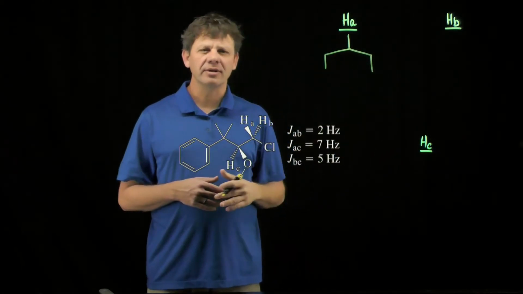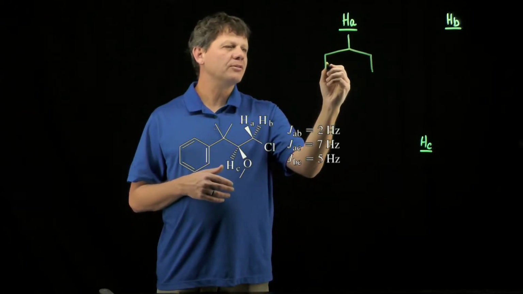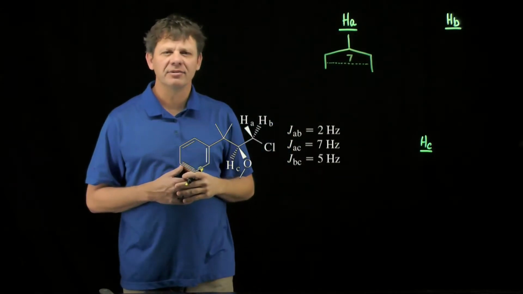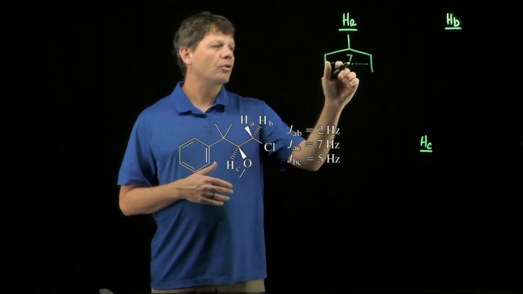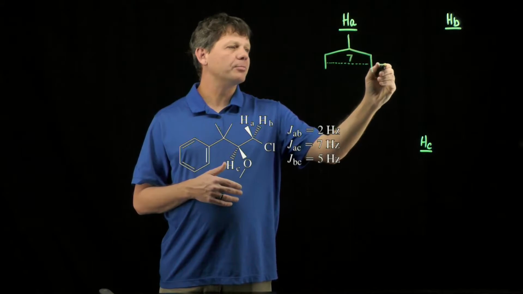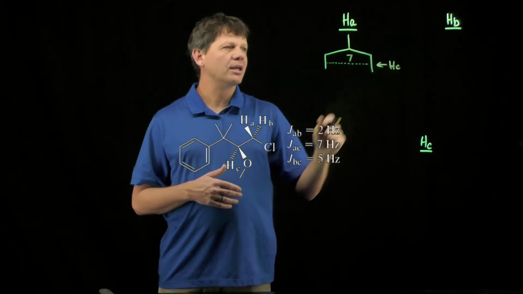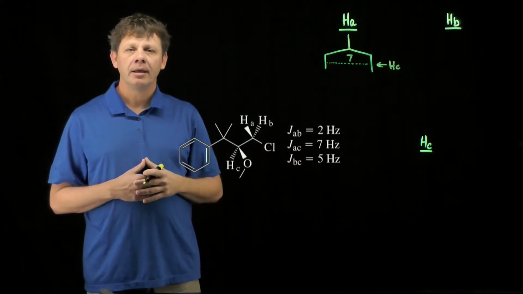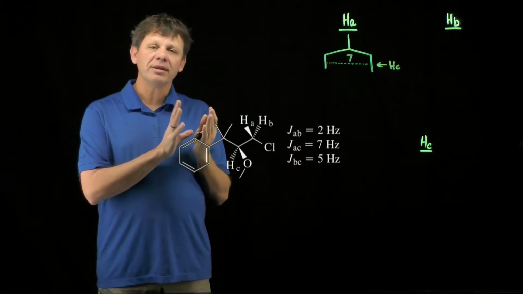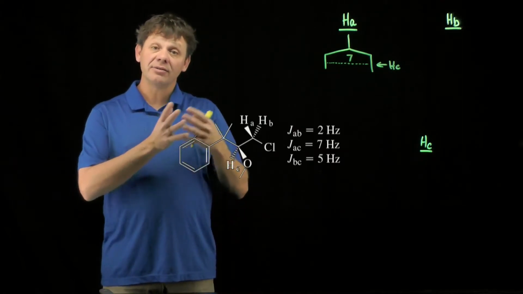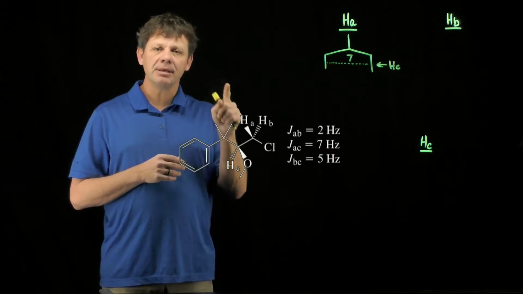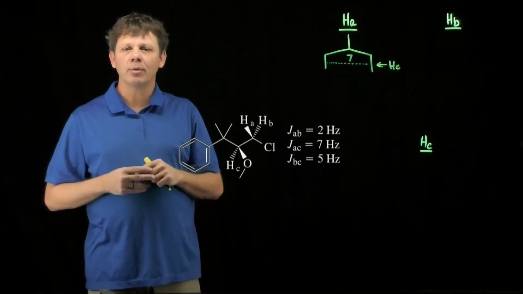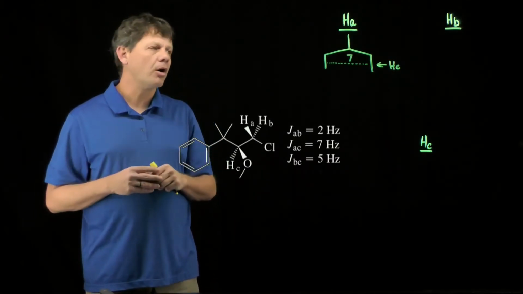is about 7 Hertz. Now, if we had a ruler, it would be easier to do this. I'm going to put a dotted line to say that this difference is 7 Hertz. And as a result of what's happening, this is because it's a neighbor to HC. So HC makes HA a doublet. Now, HB can also be thought of as HA's one neighbor, and HB being one neighbor would make HA also into a doublet, this time with a coupling constant of 2 Hertz, so a smaller value.